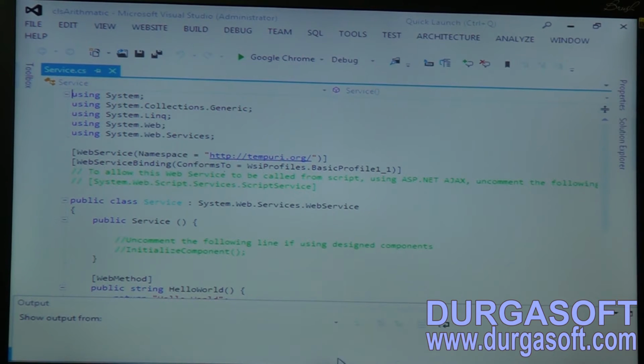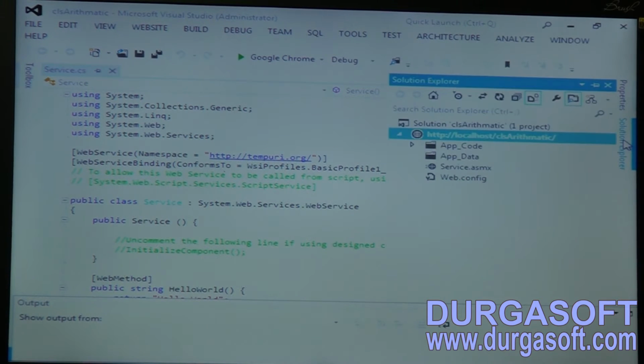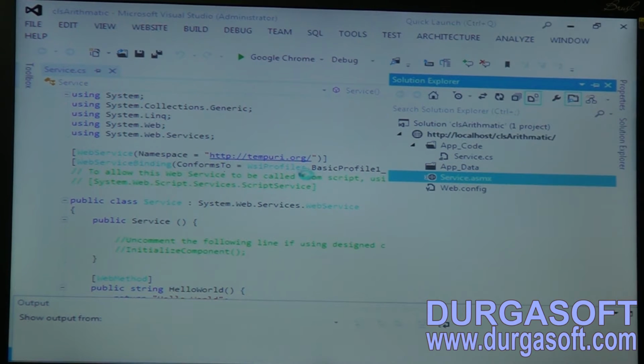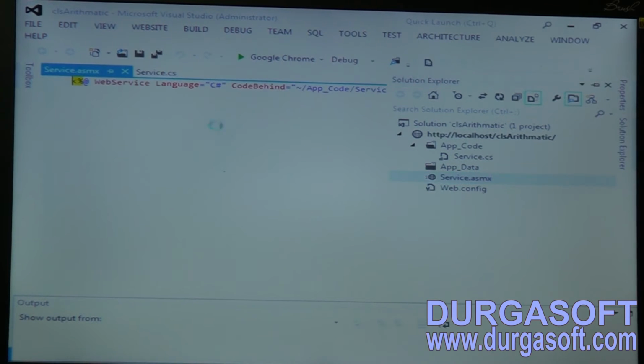Go to Solution Explorer on the right hand side. There you will find the app_code folder, and in it another file called service.cs. This is called the program file, and service.asmx is your service name.